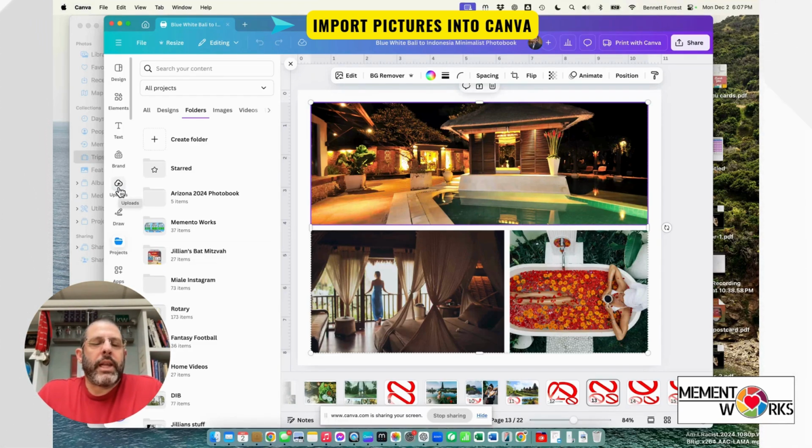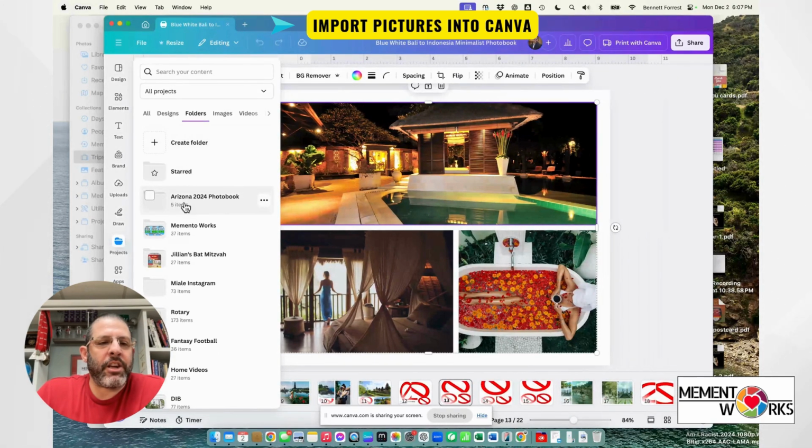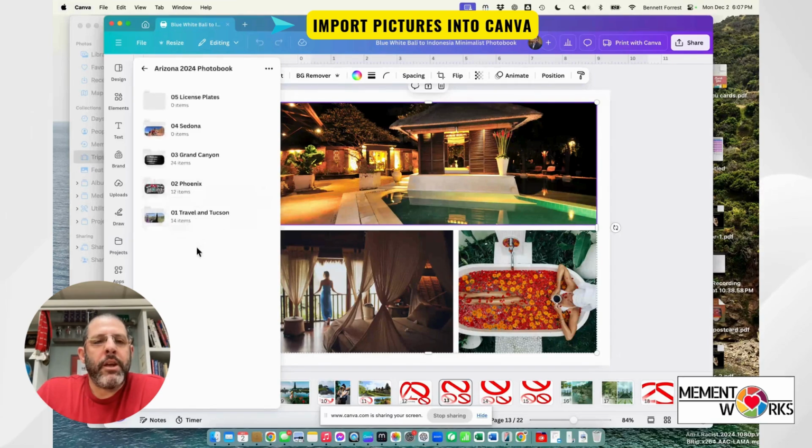So what I like to do is go to projects and create a folder for the book you're using. Then you can recreate the folders on your desktop, or you can just upload each folder one at a time.